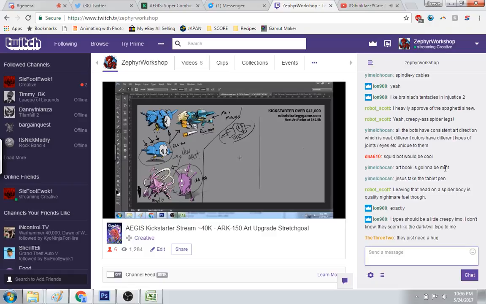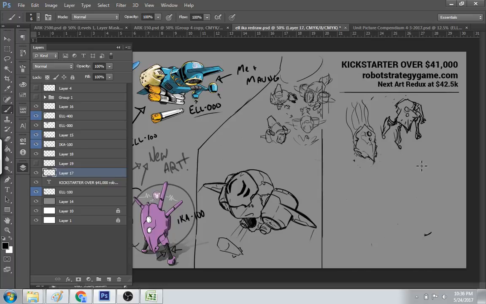They just need a hug. Leaving that head on a spider body. Yeah, it's kind of nightmare fuel. I-types are kind of the creepy ones. A lot of the evolved versions look creepy. If you look at the Esper 4000, it definitely looks a little bit malevolent compared to other robots. It has a lot of eye in him. Same thing with, let's see, the Izzy 4000, which actually looks a bit more like a Matador, but it also has a little bit of evil flair to it.